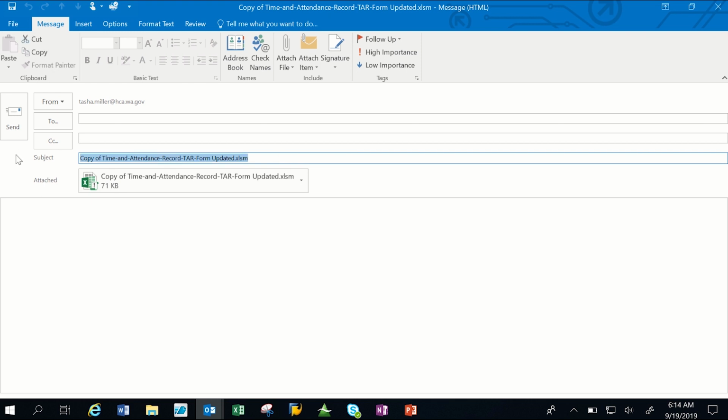Now the format you will want to use is your last name, comma, legal first name, comma, the last day of the pay period in this specific format, comma, your full personnel number. Your personnel number should be 8 digits long. Again, this can be located at the top of your earnings statement, or you can always contact payroll and we can look that up for you.